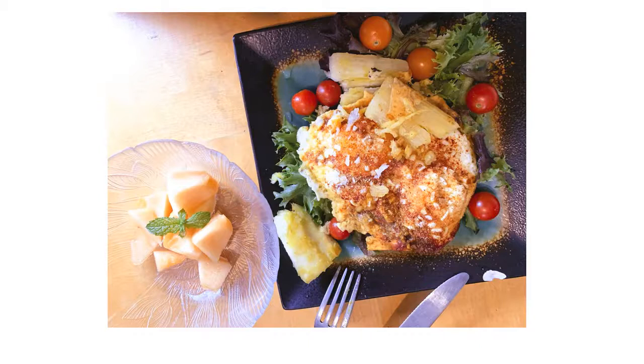Yay! I'm excited to show you guys some of my favorite meals of the day. And this is breakfast, my most favorite meal of the day. I like it because it keeps me full and focused for the whole entire day. No matter what kind of day I'm going to have, I like to have a good breakfast to keep me ready for my work day, my school day, my play day, my exercise day, any type of day you want.